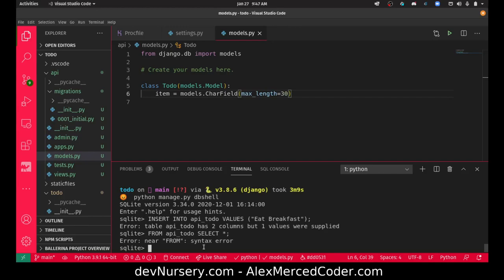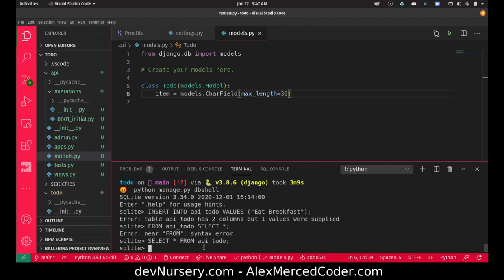Oh no, I did that backwards. Select all from api_todo. Yeah, there's nothing in there. I was hoping it'd at least show me the fields. I'm assuming.